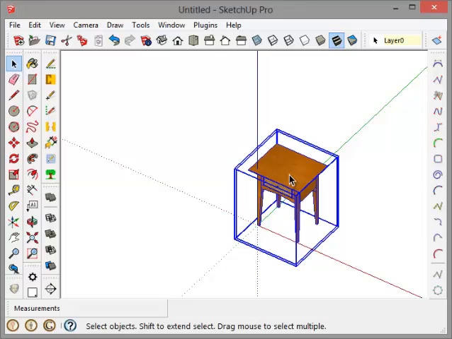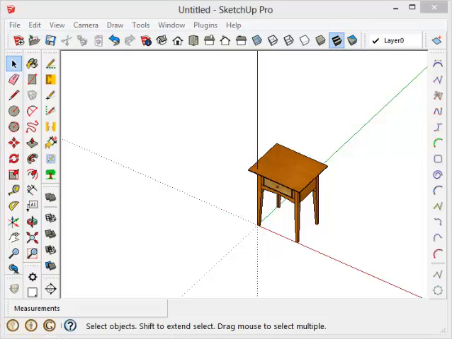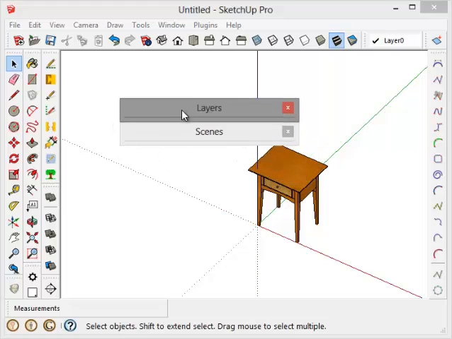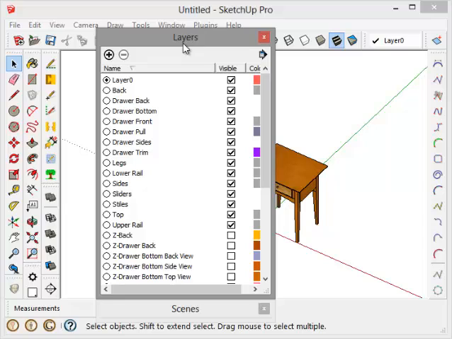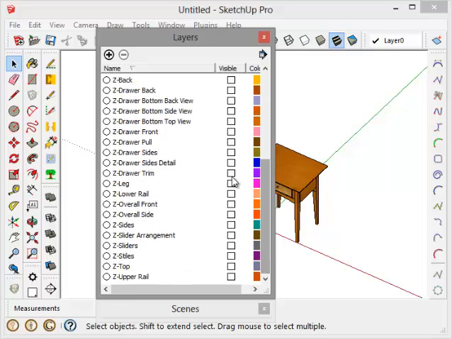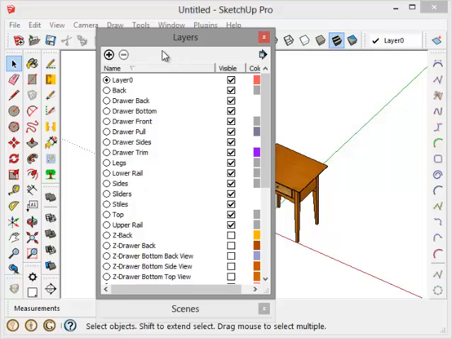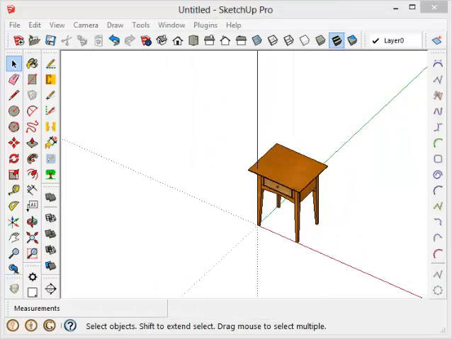So if I explode this, well, before I do that, the other thing I want to show you is I'm going to bring the layers in here. Notice what happened when I brought that in there. It added to my blank untitled SketchUp file all of the layers, all of the dimension layers and everything to my model because I brought an entire model into the picture.